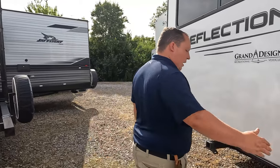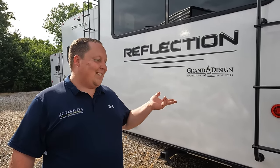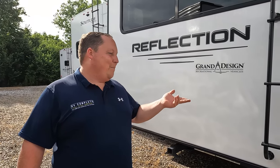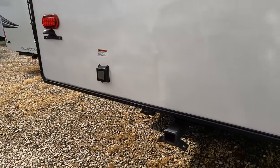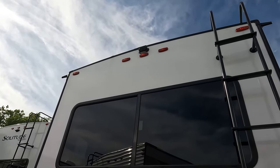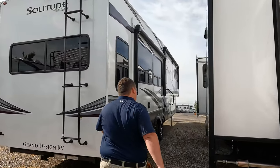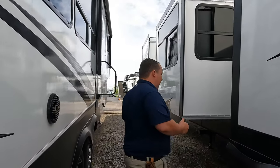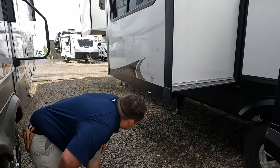There's a backup camera — it says Insight, not sure of the brand. Coming around to the other side, this is where the bunk room is, though it could also serve as a mid office. On this side we can find the dump connections. And check this out — the Furion Instant Hot Tankless Water Heater. Matt just got this added on his motorhome and Will and Jen just got it added on their Avenue as well.